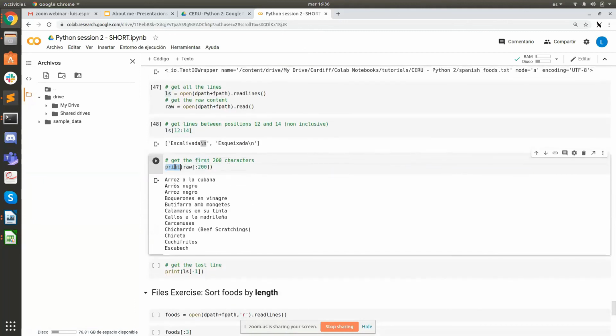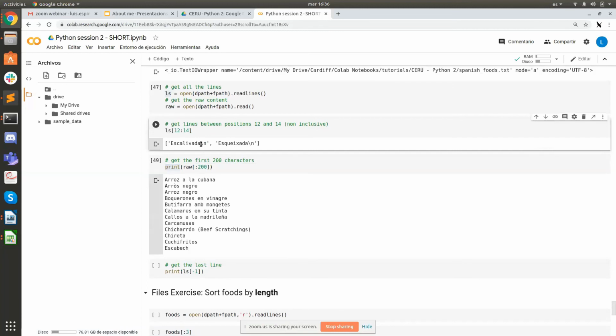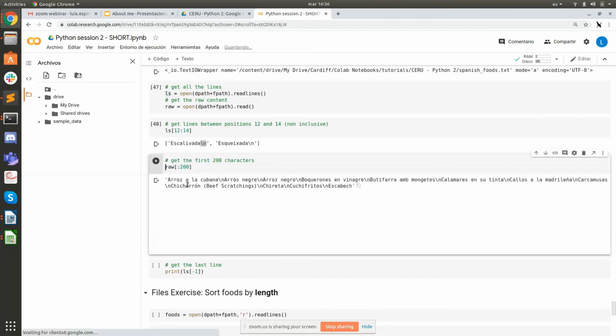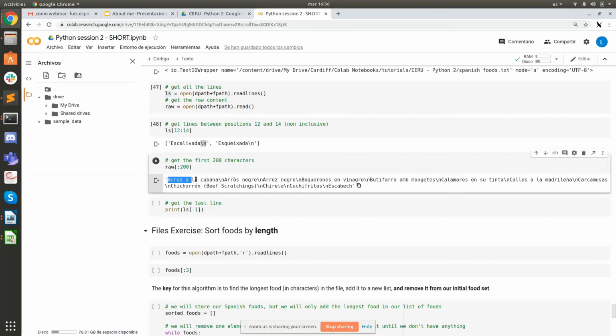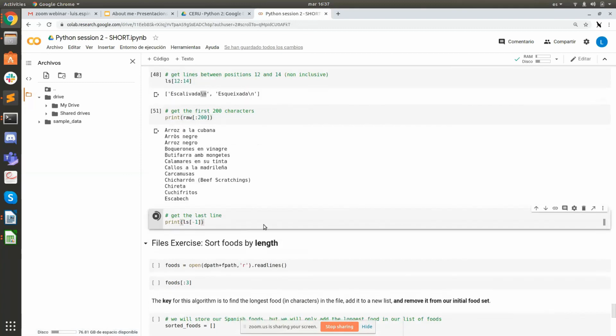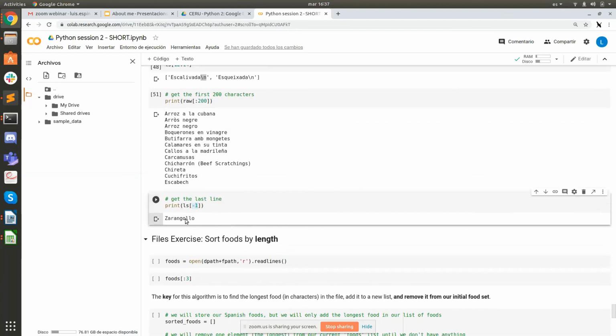And because we did a print, when we print these guys too, and when we print this, it actually goes into the next line. If we skip the print statement and we simply ask Python to show the content of this variable, what we see is the line, the newline, the second line, and the newline. But it's really much prettier to do this in here. Okay, and we can have a look at the last line, with the -1 index, and it's this food here. It's a Z.